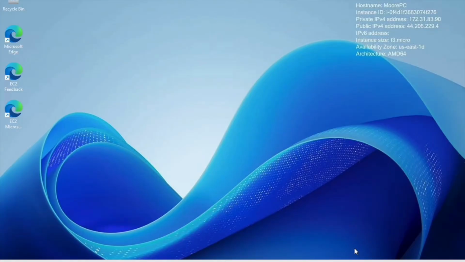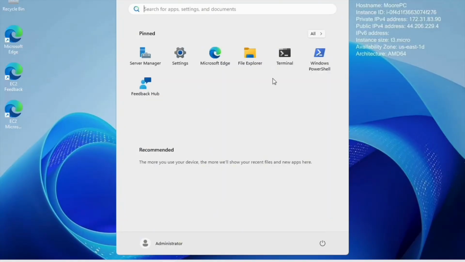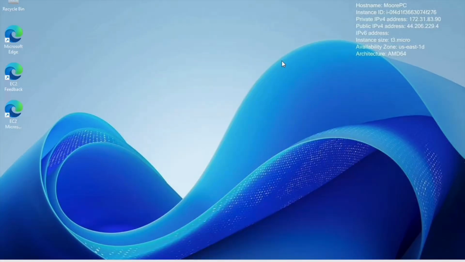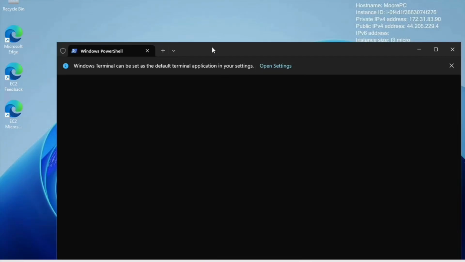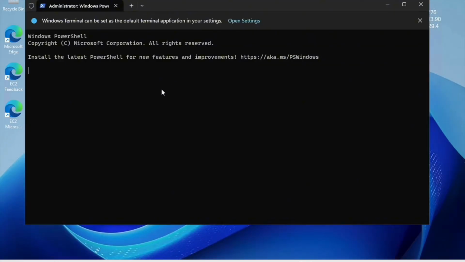Okay, now I'm going to quickly confirm the name of this computer. Earlier it was called More PC, and now I want to check whether it has been promoted to a domain controller. Since the server restarted, that already suggests that the promotion process likely completed, but I still want to verify the current status. And I can now see Ensign Success Administrator. This confirms that the Windows server has been successfully promoted to a domain controller. If it had not been promoted, it would still display the original name, which is More PC.